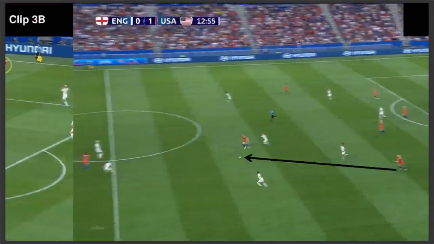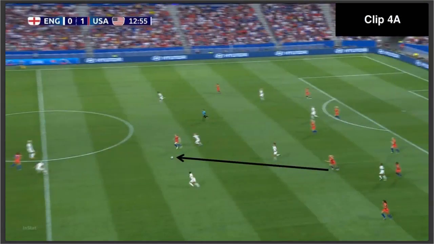Let's go to the next image, and this one is actually a counter-attack. The ball is won in the midfield by the United States. England are recovering, but the pace of Lavelle in the central midfield position to run around the English midfield provides a wonderful opportunity for her to run into space and terrify the two central defenders in the English team. Supporting her, as you can see just on the right hand side, is Tobin Heath again, as they are transitioning from defense. Ian.